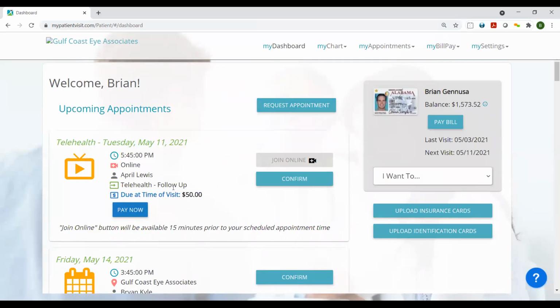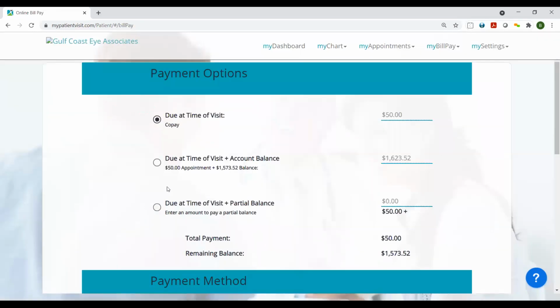Now, if we go back to that dashboard a second, just to show you that payment processing item over here on the bottom left, still the same thing we saw before, right? Patient can go ahead and pay that copay of $50 we talked about. From the visual standpoint, when we choose it, it says, do you want to pay at time of visit? You want to do the time of visit plus the account balance, or maybe the time of visit plus a partial balance. That's what we were just doing on our phone, where I had this chosen and we were keying in a number. We did 250 just a moment ago, and we can then see the total payment from the patient perspective.